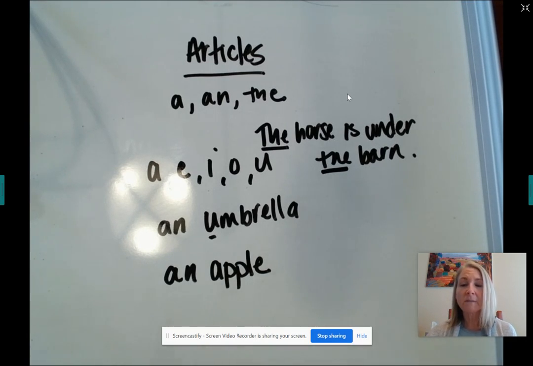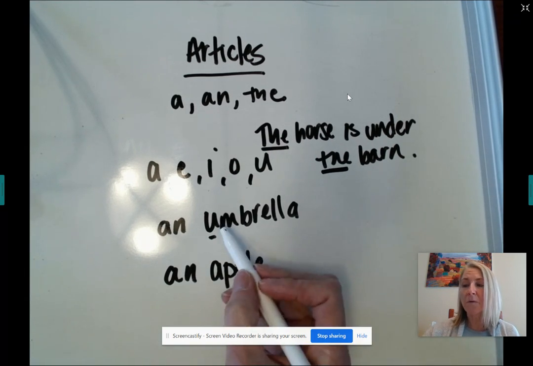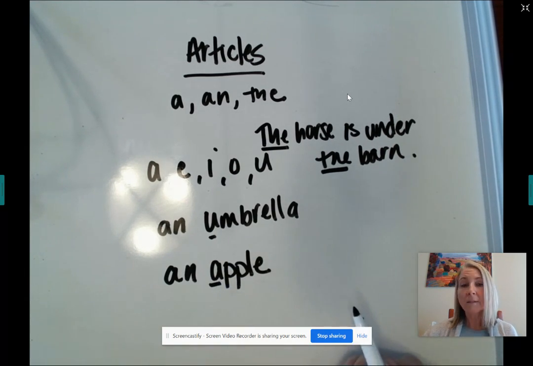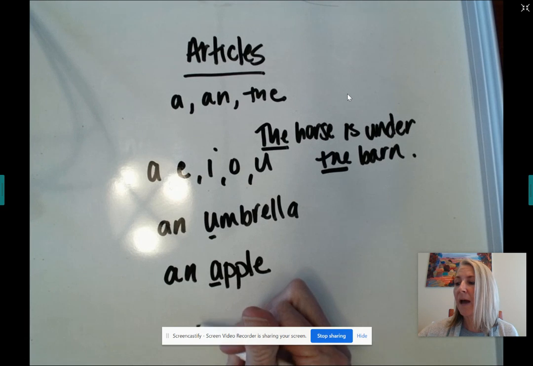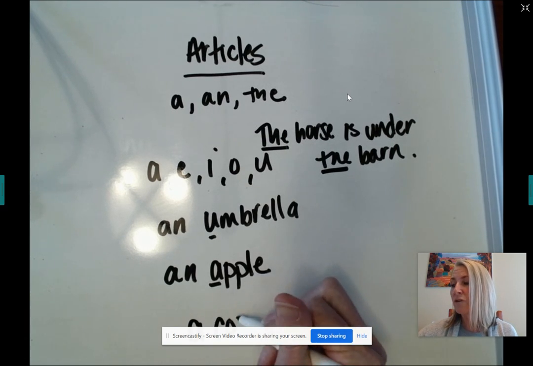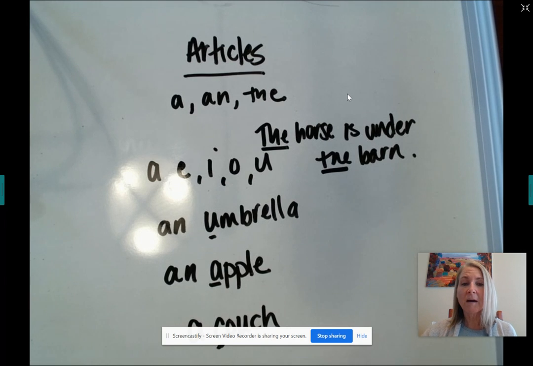You'll do some practice looking at nouns that either start with a vowel like these or a consonant. Remember, a consonant is any other letter besides a vowel. So if I said a couch, C is a consonant, so that would get an A in front of it and not an. Pretty straightforward today. Just keep your eyes out for those three words, and then keep your eyes on the first letter of a noun, and use that to decide whether it's a or an.